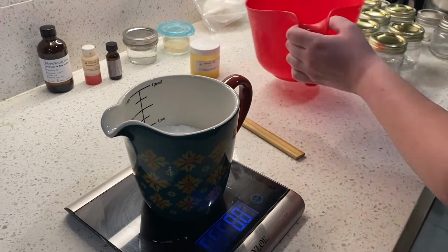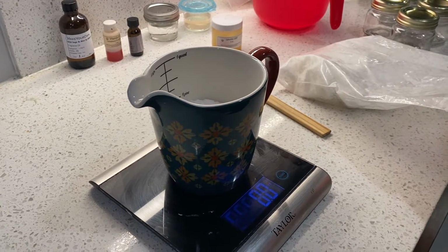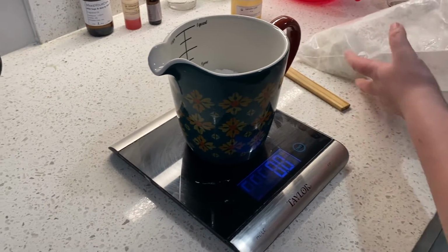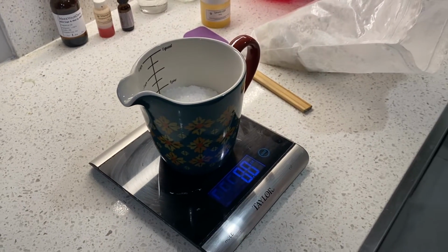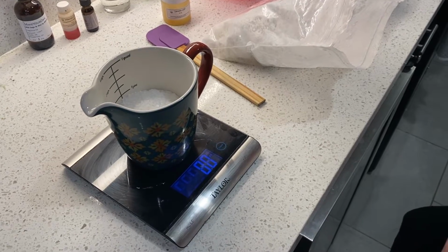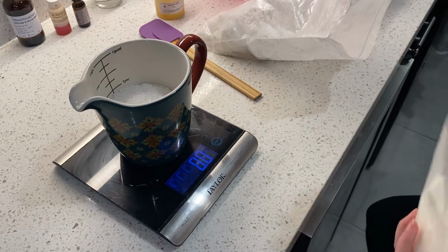Next, we're gonna add our oils, whatever oils we want, and we need around 28 ounces of oil, which won't all fit in here. For this one, we're gonna use shea and cocoa butter, and it's all gonna have to melt down. So we'll put part in, and then we'll stick this in the microwave and melt it down, and then we'll do the rest.